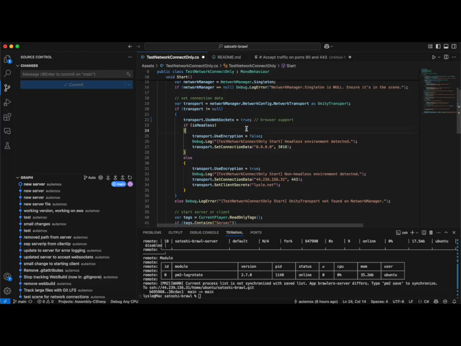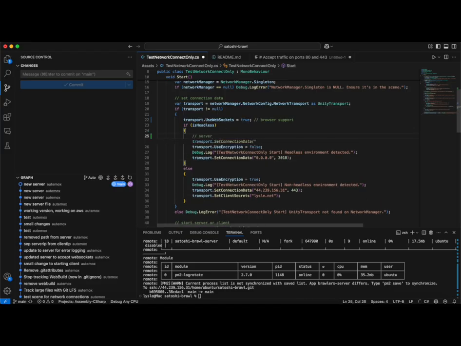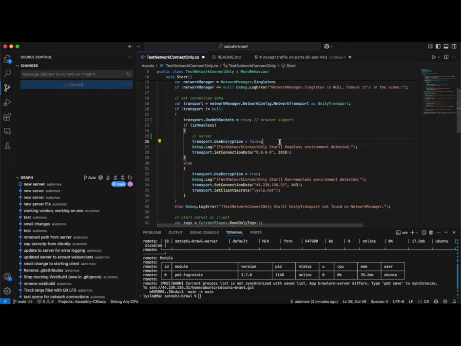So now we're checking if it's the server or the client. For the server, we're not going to set it to use encryption. Now, if you want to, you can, but you are going to get some error messages about certifications. So I left it off for now. I would just recommend leaving it off and then try to upgrade to it after you've successfully had a connection. And we're going to set our IP to 0.0.0.0.